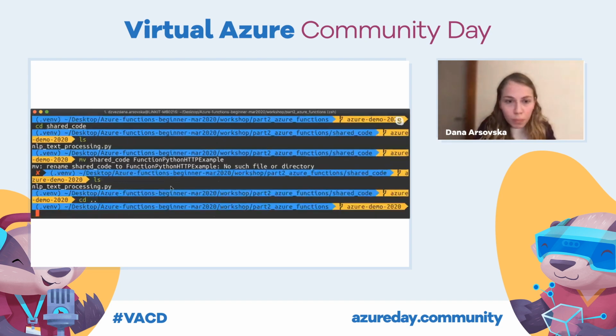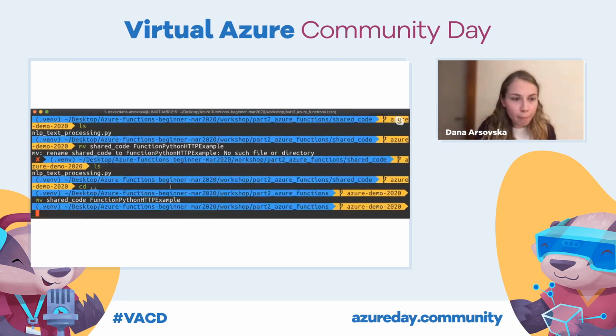Oops, sorry. Okay, so basically the code you want to use should be inside the template project you created. You can look at the structure. It's explained very well in the Azure documentation. Then you want to edit the init file that was generated for us. That's also explained in more detail in the README file on the workshop GitHub page. So I'm going to do it quickly.